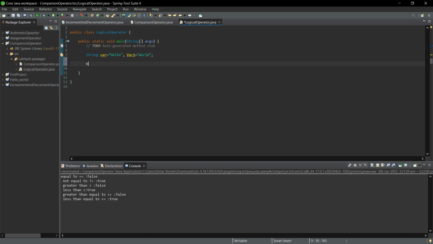For that, declare one boolean result semicolon. For the AND operator, the result is equals to var 1 is equals to hello and var 2 is equals to world.